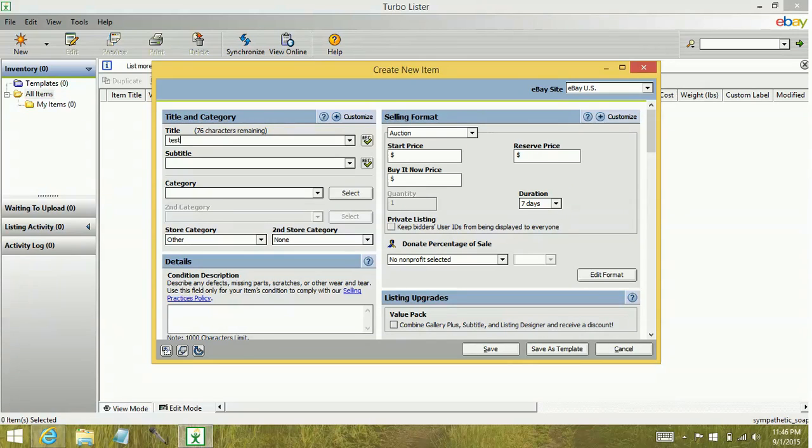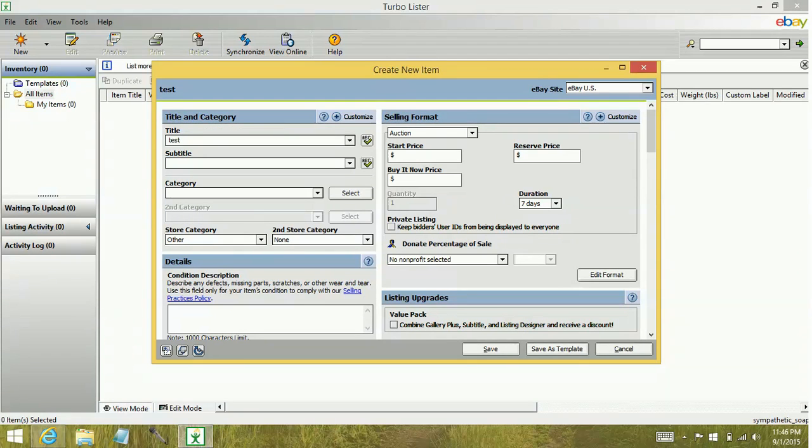The subtitle, you want to be careful about this one. There is a charge for a subtitle. I believe it's currently $1.50 per subtitle. So it's pretty steep. Even if you accidentally put a space in there or a period or something, it's going to count it as a subtitle. I personally steer away from the subtitles myself.